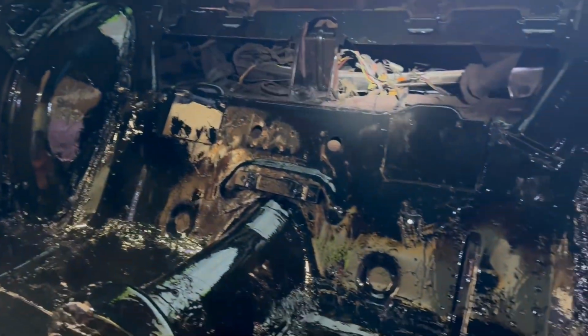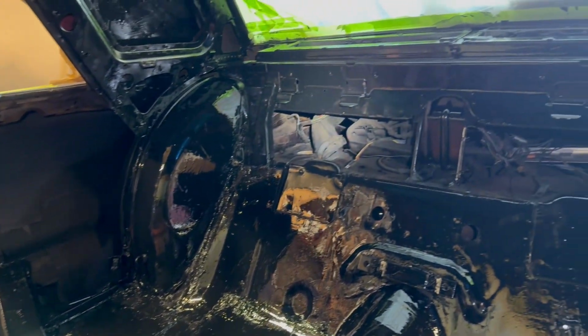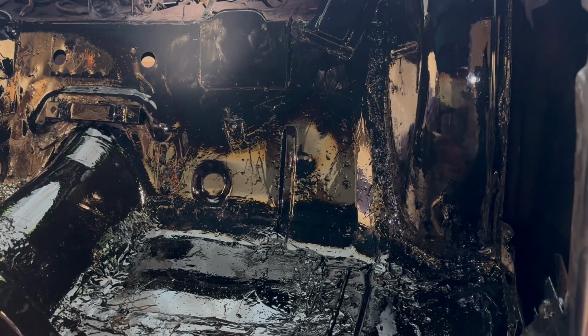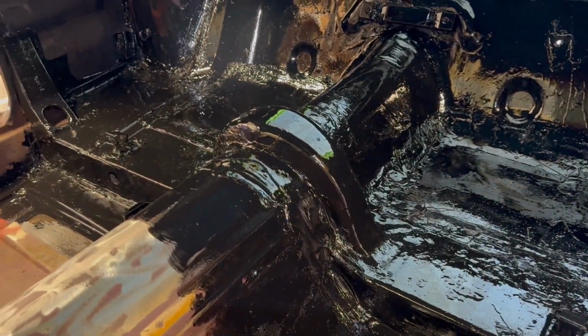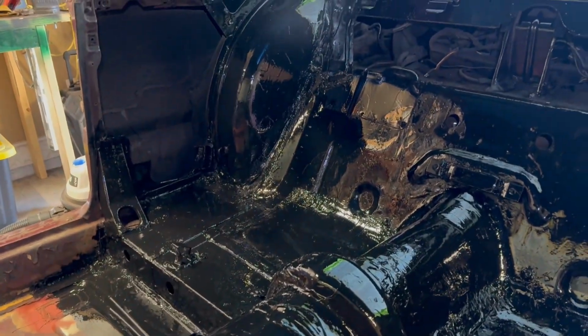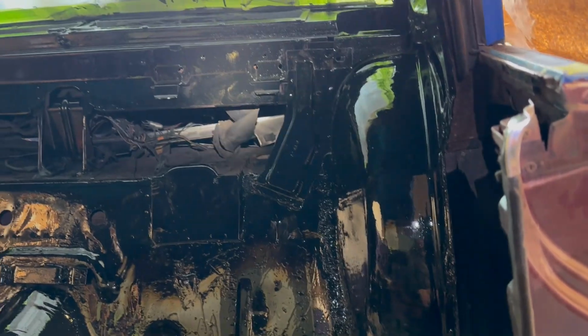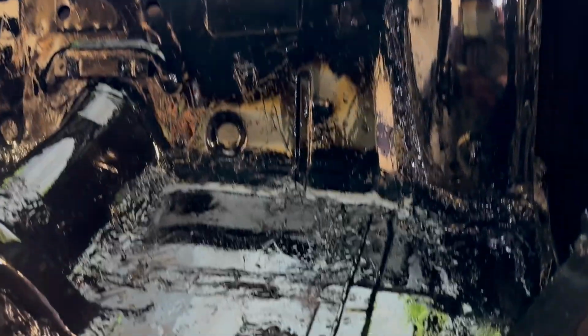But this is what half a quart of Ford 15 covered for me. And I only went half a quart because I do want to get 2 coats on, because it does say light coats. So I figured I could have just run 1 quart as far as it would go, only 1 coat. But in my mind, it would be better to get the 2 coats on the part. So I stopped. I have half a can left. I'll get the second coat on at 2 hours, so around 11:30, 12 o'clock, I'll put that on.